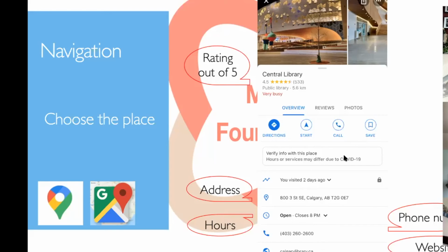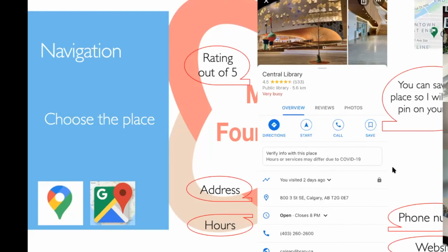Now, a lot of this information that you see on Google Maps is based on people entering in the information. So again, if it's a location that is fairly new, so if it's a business that just recently opened up, until that business either puts in this information or other people put that information in, it might not show up. But if you're looking at a big location or a location that's been around for a while, like the Central Library, usually it will have complete and full information on here, which is really useful in order to be able to find out more about them.